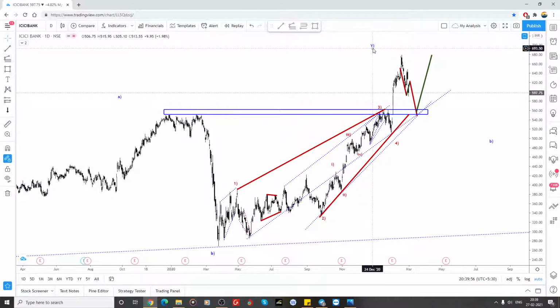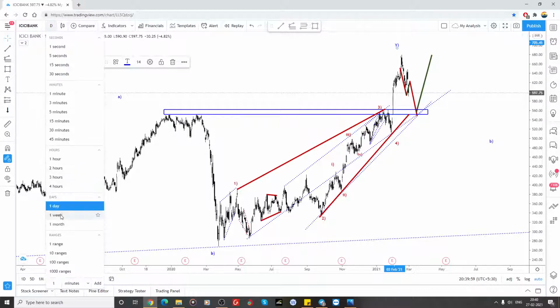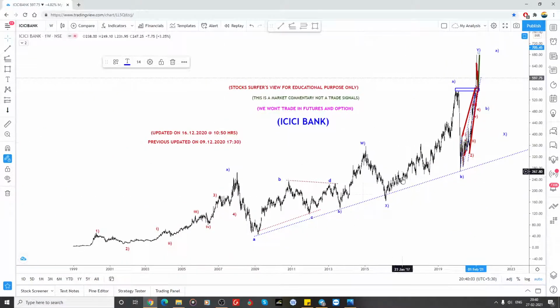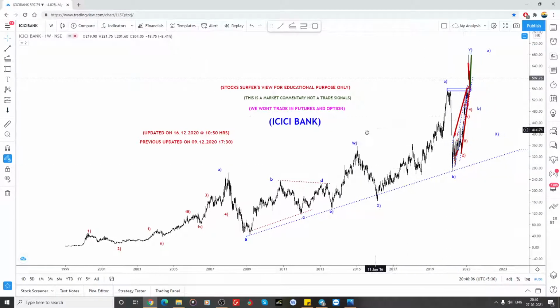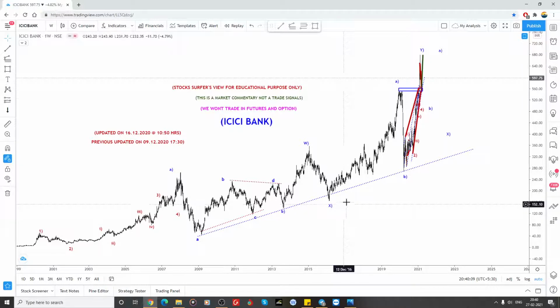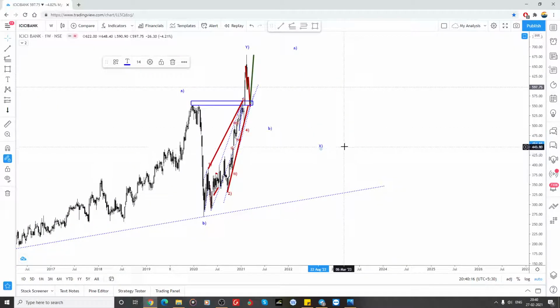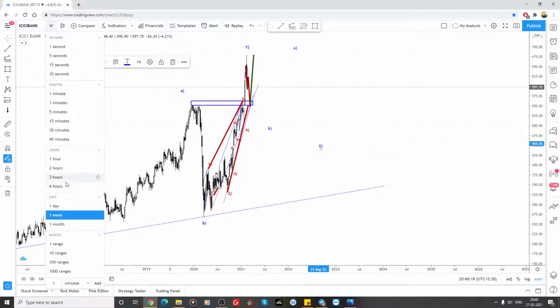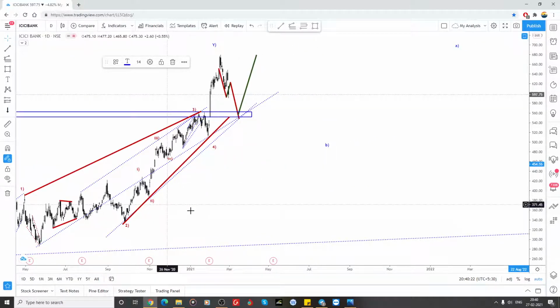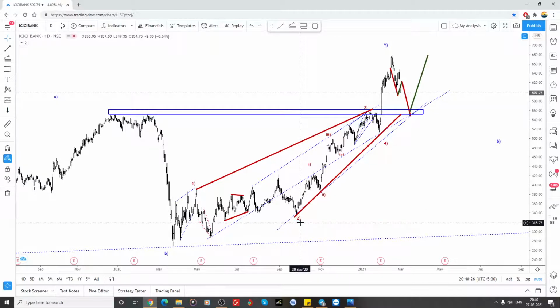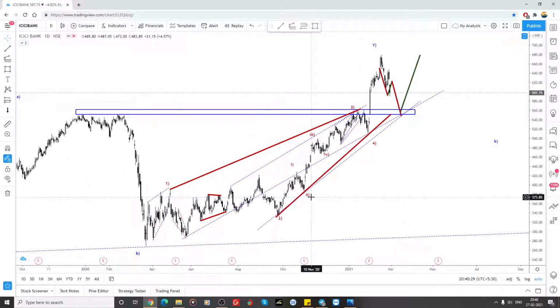This is the completion of that Y wave in this zone, because this is W, X, A, B, and C. So W, X, Y has been completed, and again we need an X wave. That could be around the 450 zone, maybe in a 3-wave structure I am expecting. The wave count I did in the past 15 days is now entirely different, so look at this one, don't look at the old one. So this is a 1 2. The third wave consists of 1 2 3 4 5. That fifth wave has also extended here. So 1 2 3 4, and then 5 has been completed.